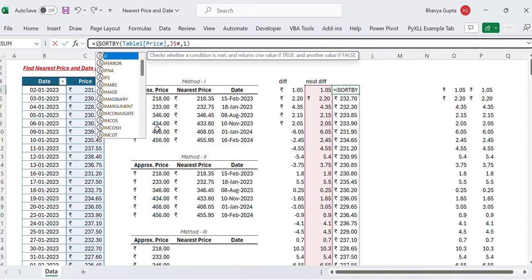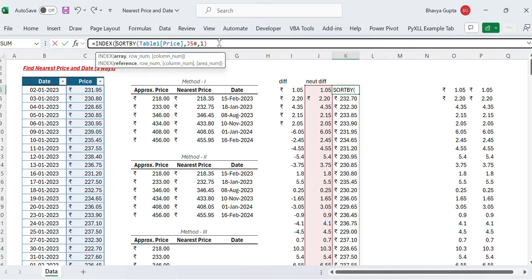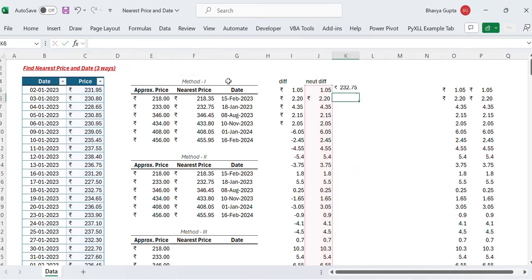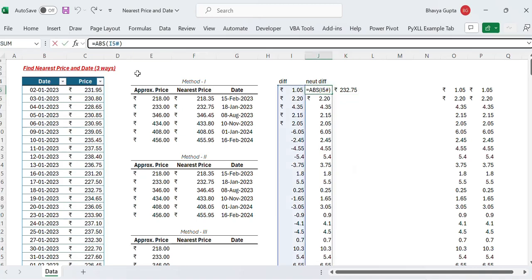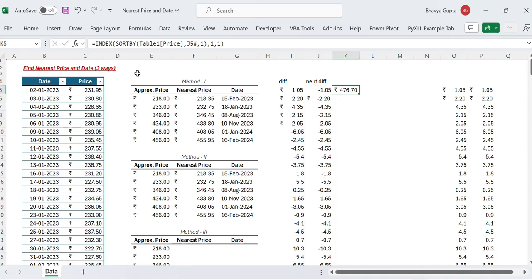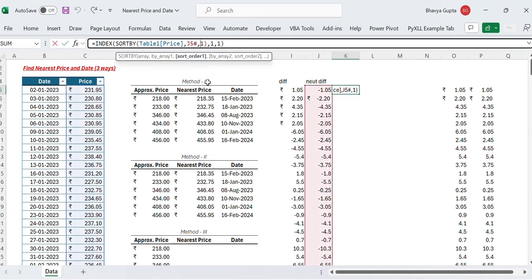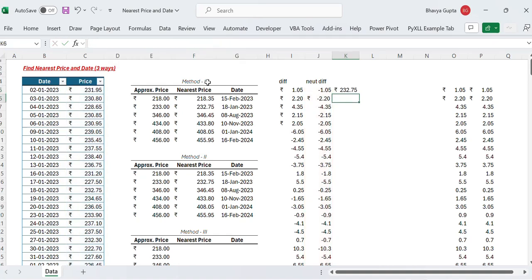So we can use the INDEX function, and from this result, let's extract the first row and first column. We have this result here. And if we had negative differences for each of the differences here, we are getting this result. But what we will have to do is sort in descending order. So then we will get the correct result here, right? We can do that here.